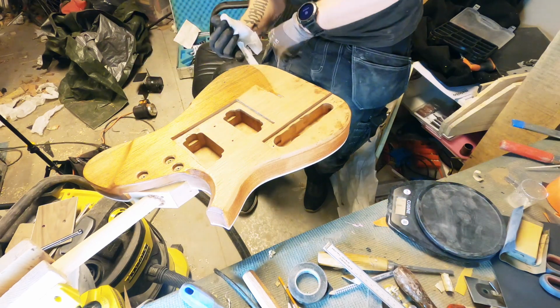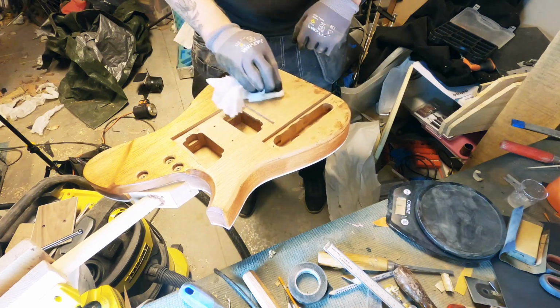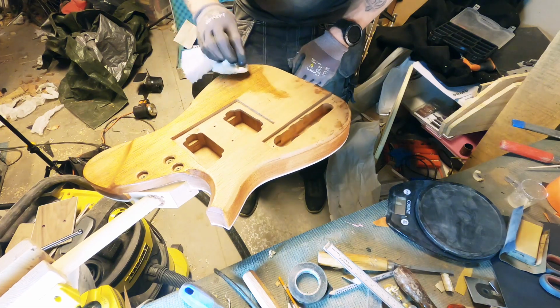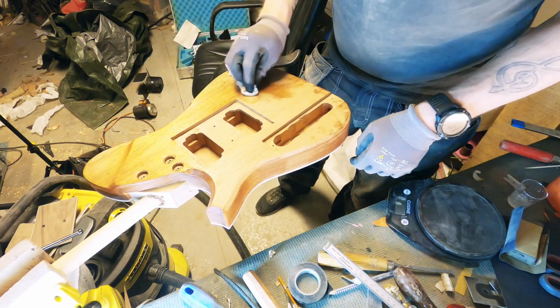Here and here, and one on the side there's like a wood beetle hole. Those are going to be filled obviously, but I'm not going to cover them up. Kind of like it.